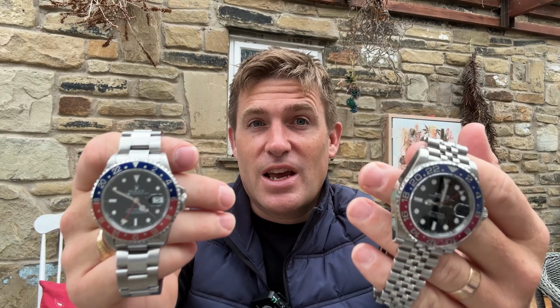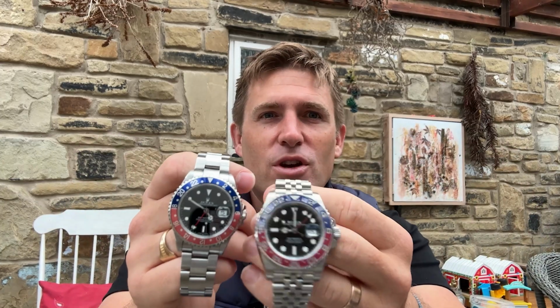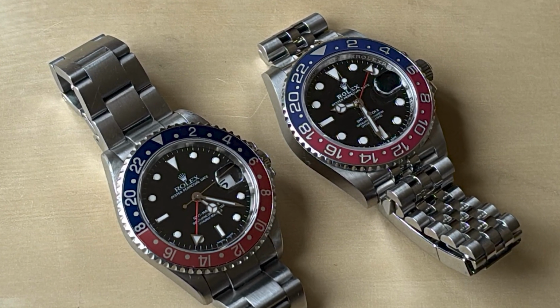But I have to draw your attention to the older GMT-Master II version. This was the first Pepsi, this was the second Pepsi that I bought. And both are incredible. I love them both. But when you look at them side by side, this one really is an understated but incredibly cool variant for me. They're part of the same family, but this is the older, cooler family member. Look at the way that bezel just really pops on the wrist and almost goes under the radar at the same time. I love that piece. I think it's absolutely epic.